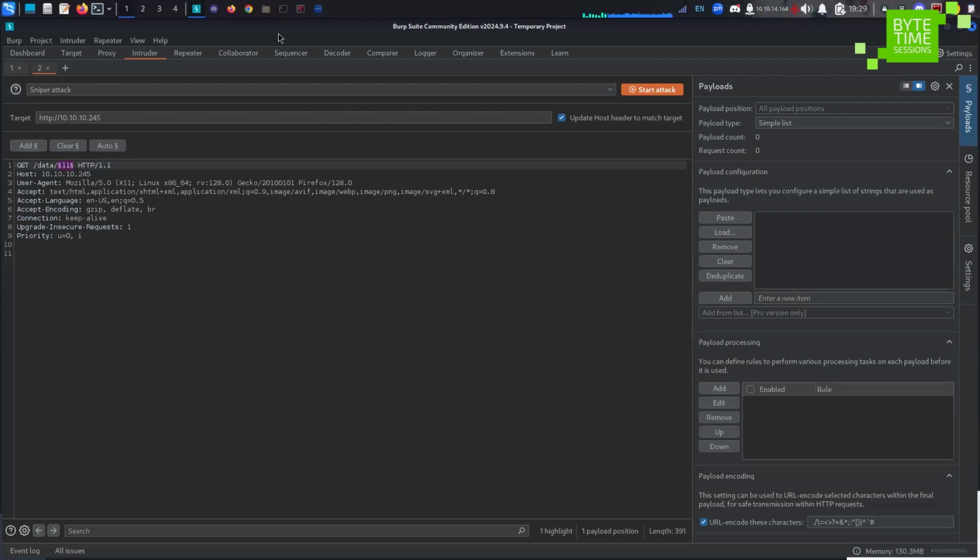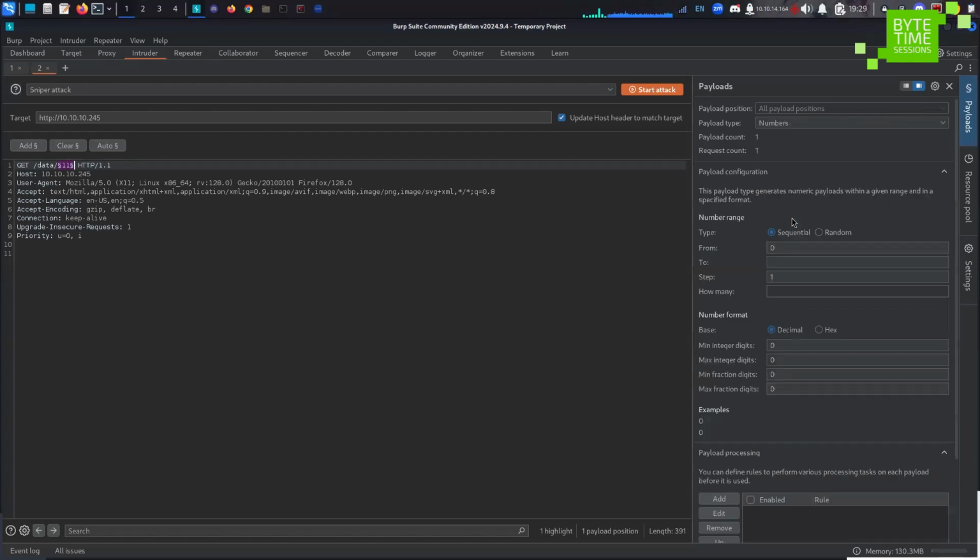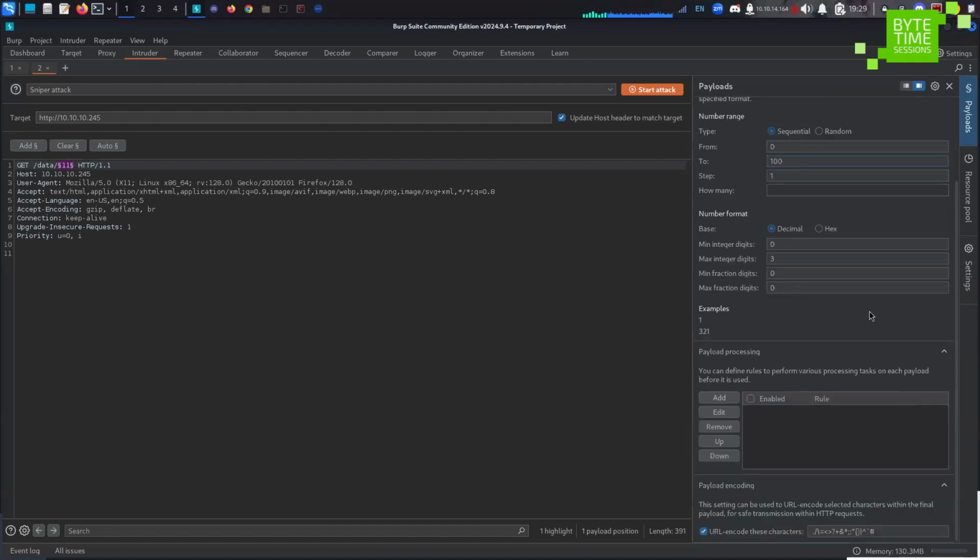And then these ones are normally somewhere here. Yeah. So I click on add and it adds this one, telling the tool that, okay, so just like fav, it tells the tool that wherever you see this symbol, replace whatever is there with whatever the user is bringing in. So I'm going to use just numbers. Okay, so I click on the payload type and I select numbers, then I select the range. So we start from 0 to 100.